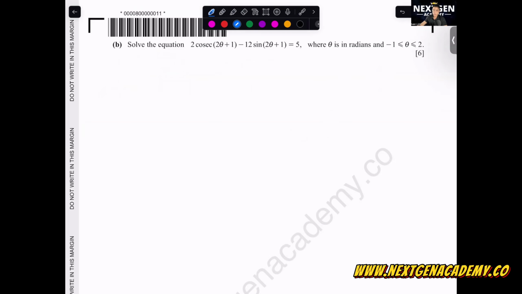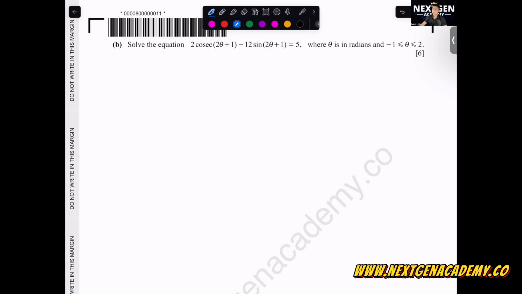Teacher, I did not notice the 0 to 90, but I rejected the other two. As long as your final answer is only the two answers. If you put any extra, they will minus your mark. Only the two answers. If you put any extra, you don't get the final mark. You get marks for the steps of your working.